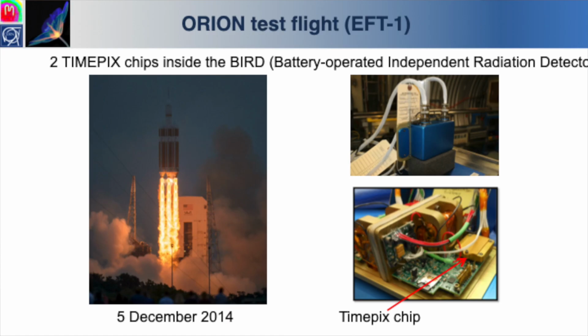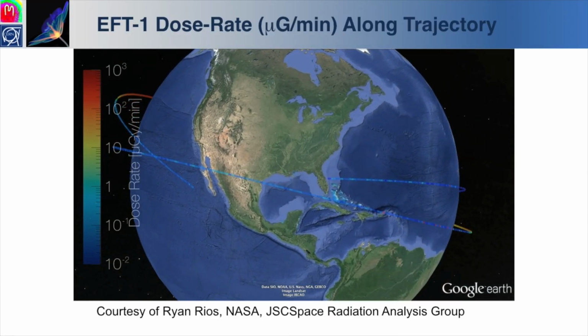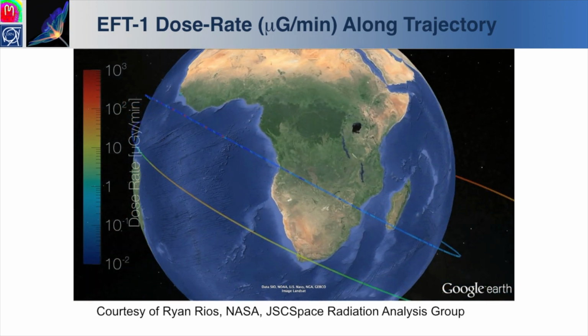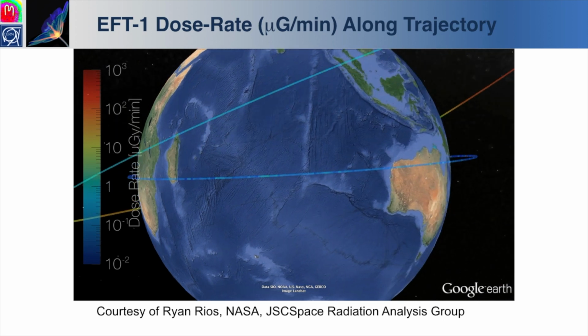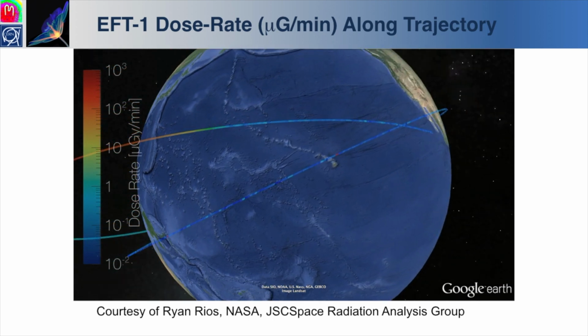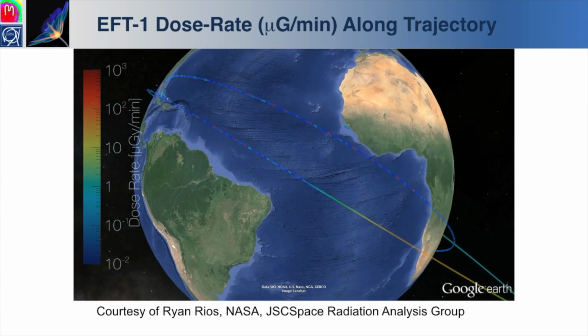So in 2014, they flew 2 of our detectors on the Orion rocket launch. They made a movie of the trajectory. So as they went around the Earth the first time, in low Earth orbit, you see this dark blue. So this means that the dose that they were seeing there was relatively low. But over the Cape, the second time around, they blasted off into outer Earth orbit for the first time in many years. And you see the colour starts to change.